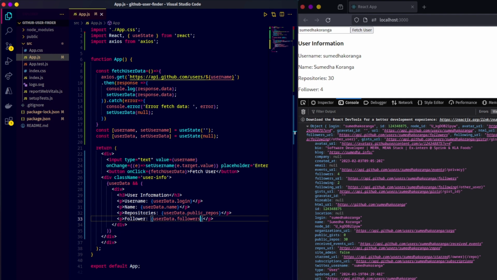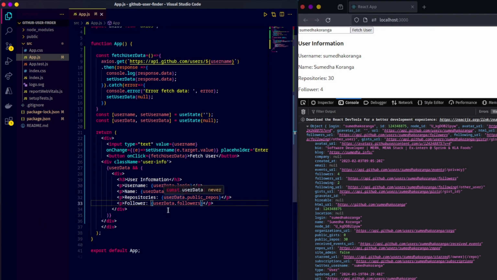And if it is not able to find the user, then how will we display it? Now we will handle our error.